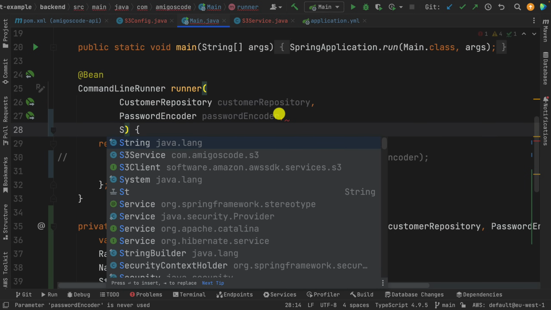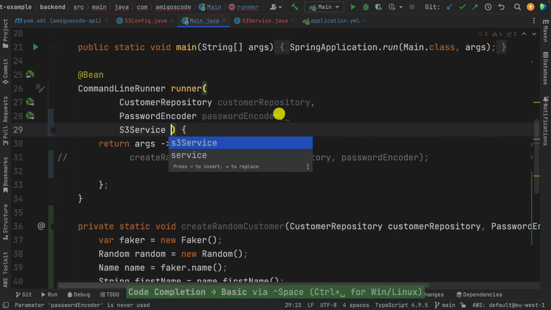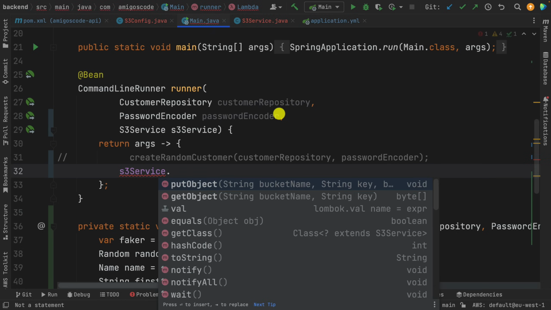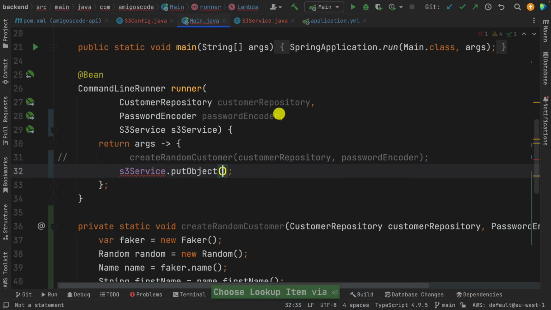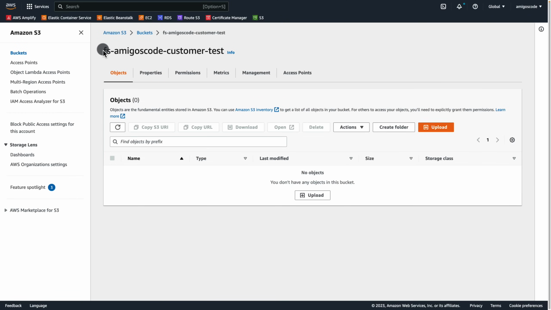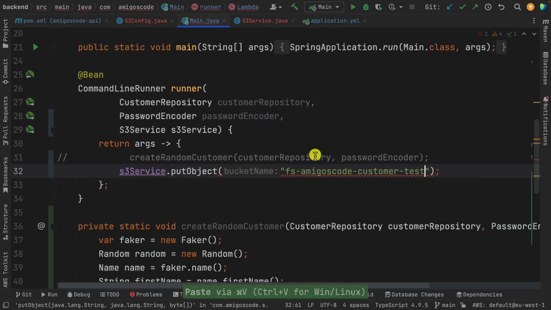So S3Service, just like that. We're going to say s3Service.putObject. The bucket name has to be the exact same name of the bucket. If I go back, it's FS Amigoscode customer test, and then paste that. So that's the bucket name.